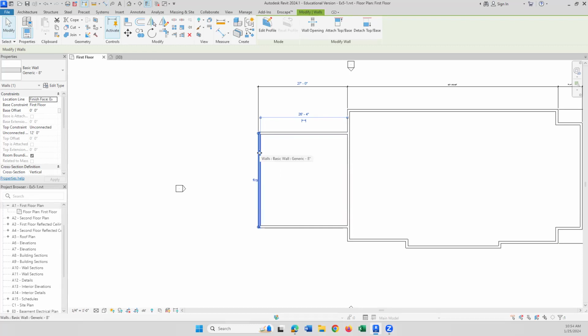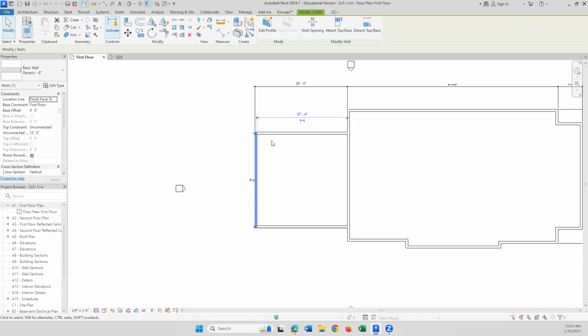The wall that's going to get moved is the one that's highlighted. It's not going to move the wall on the right. It's going to move the one that's highlighted. So rather than having to click this temporary dimension witness line to get it out to there, since I put the permanent one in, it's just going to save me some time. 28, enter. And now I've got a 28-foot dimension there.